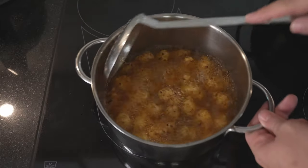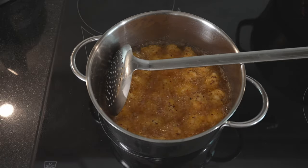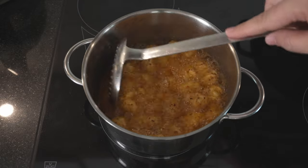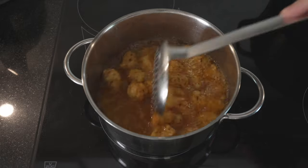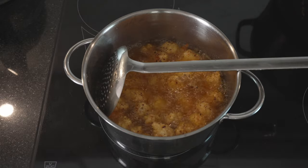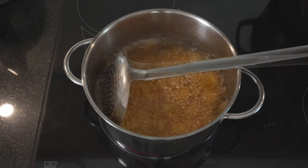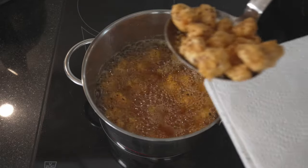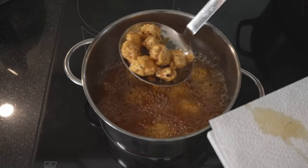I forgot to turn on the camera, but as you can see we had our shrimp, put it in the oil at 180 degrees, and now we're frying it. We want it to be a golden brown — though I never think with panko that it really gets golden. So I'm happy where we are with these. We'll just take them out, put them on kitchen paper, and then we'll plate this up and give it a try.